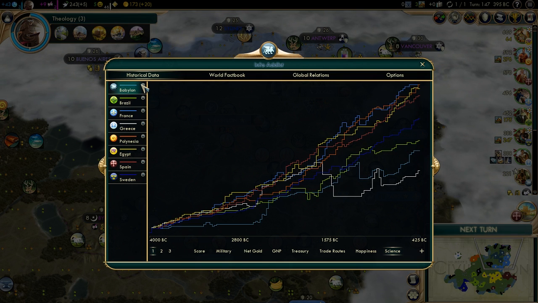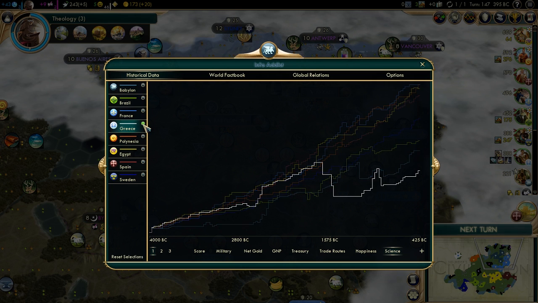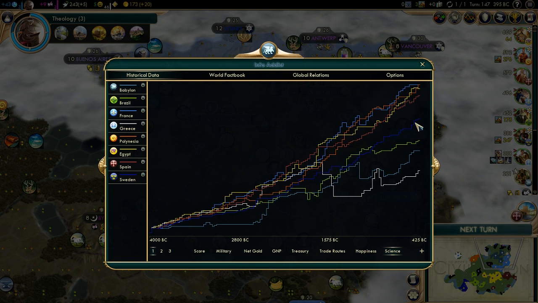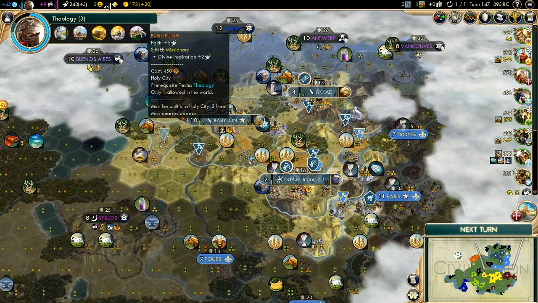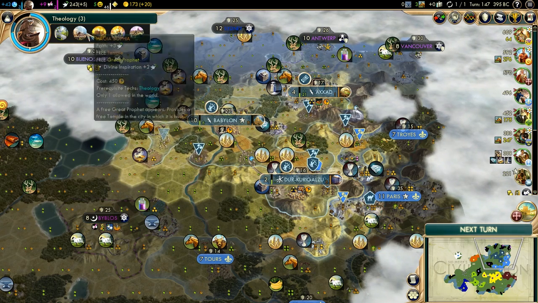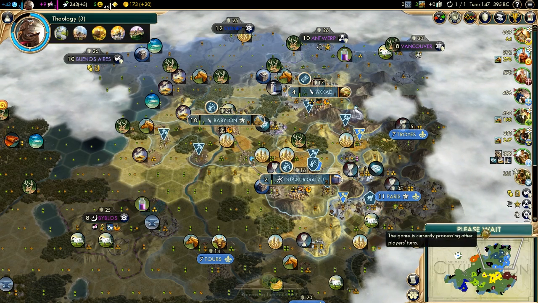How's our science going? Could have been better. We're still behind a little bit. We're better than Greece. And we're catching up to Brazil and Sweden. But the rest of these guys are actually still going strong. So we really need to catch up. Yeah, you can see we've slowed down significantly. Although we've been researching some of the higher techs, so it is somewhat expected. But I mean, Hagia Sophia and Borobudur have already been built. So yeah.